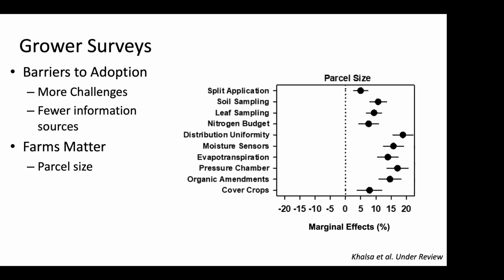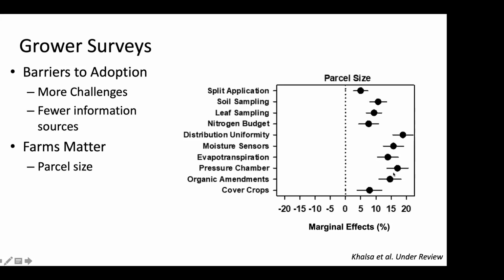how farms really matter. What I'm showing now are the results of those logistic regressions, called marginal effects. So 0 essentially means that there was no effect of the parameter on adoption, positive means it was a positive effect on adoption, and negative would be a negative effect. For this parameter, we're looking at parcel size, and we're going to assume the baseline is a parcel that's 50 acres, but anyone who identified a parcel with more than 50 acres, that increased the probability across the board for all the practices and quite a bit more for some of the irrigation practices.